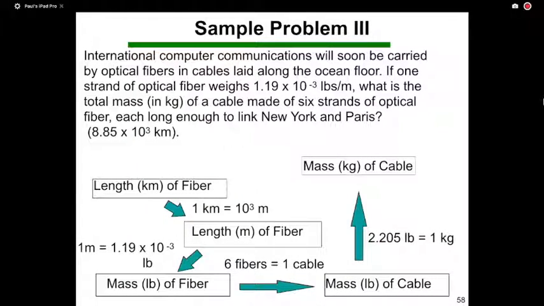Okay. This one's interesting. As you read this, what is your starting unit for this? The starting unit in this is kilometer, because the length of the cable is what is driving this. Okay? A conversion factor in this, there's several. Here, pounds per meter. That's a conversion factor that you'll use. Do you see another conversion factor in this?